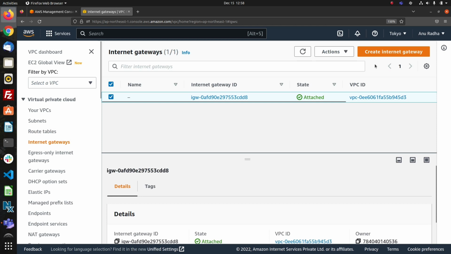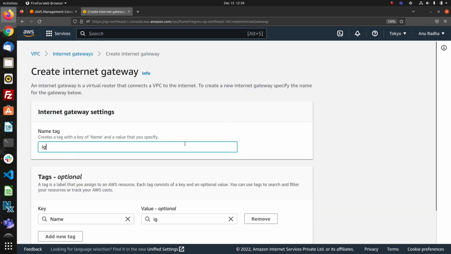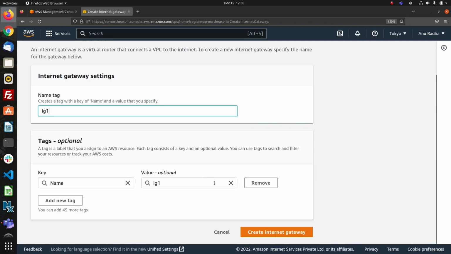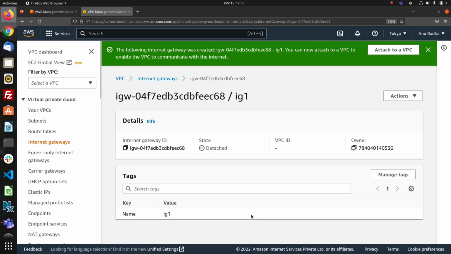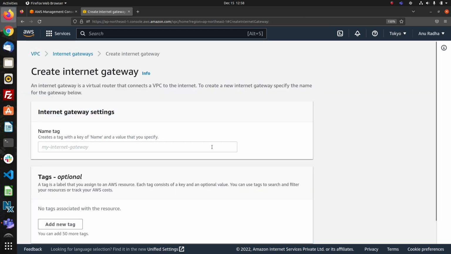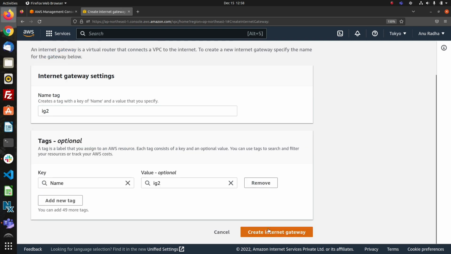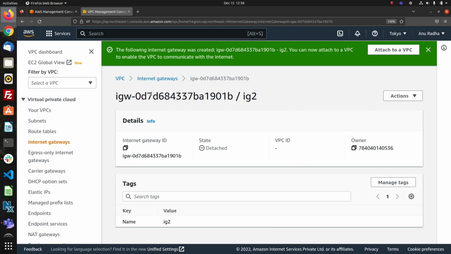Now we have to go for the internet gateways. Firstly, we create an internet gateway, and the name of our gateway is IG1. Similarly, we create a second internet gateway, and the name of it is internet gateway 2.